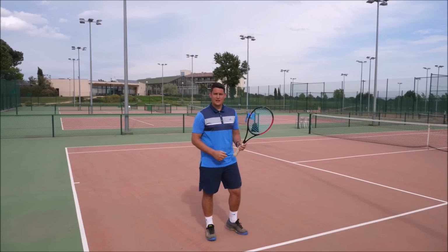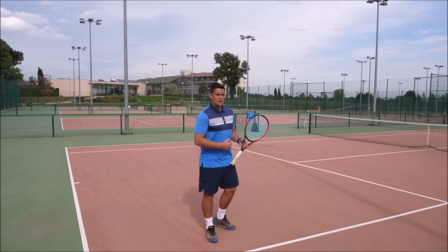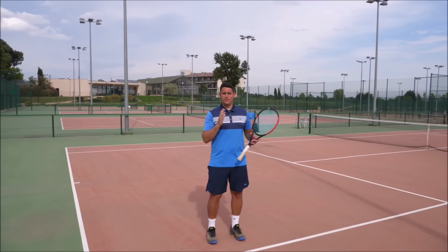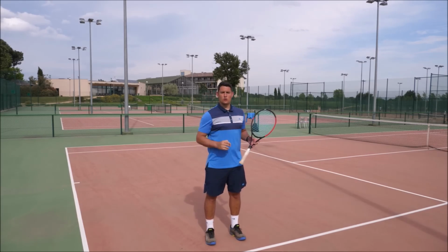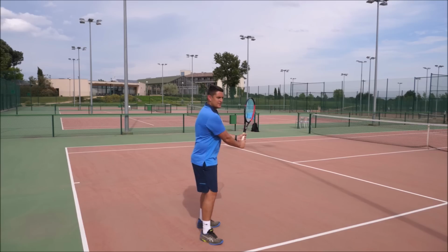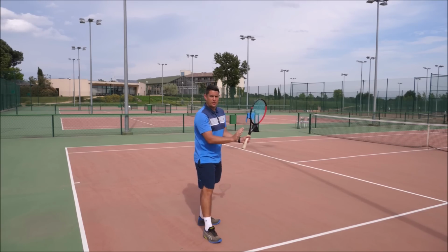Now the difference is that Agassi likes to keep his racket more on the left side of his body. Imagine a clock now. If Agassi was facing 12 o'clock when he's looking at his opponent, he never actually allows the racket to go past 7 or 8 o'clock. So he always keeps his racket on the left side of the body.